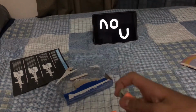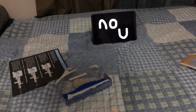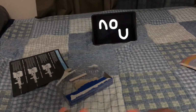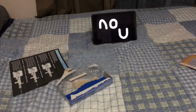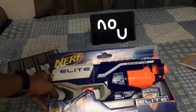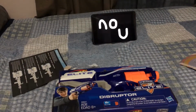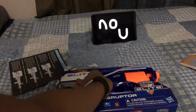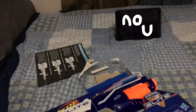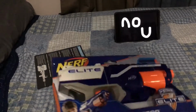These are your extra darts, elite. Oh, Accustrike elite darts with the rubber tip at the end, which is beautiful. I could fit these into one magazine. And finally, we got this other gun. My brother would be using this. The Nerf Elite Disruptor. I heard it was really good. Come on, camera. It's an iPhone actually, and they're pretty good because it can record 60 FPS. So this is it. It comes with 6 elite darts.